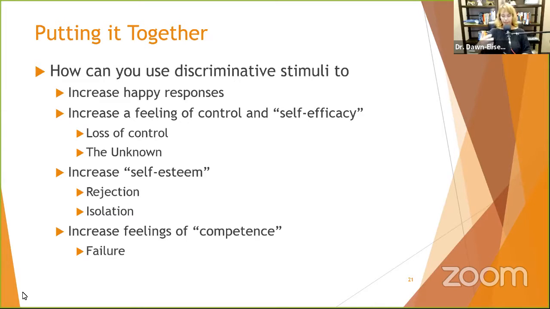Whether it's a journal that they keep in their desk somewhere, or pictures of diplomas and their family, and whatever else it is that makes them feel loved, accepted, and respected. And increase feelings of competence. So what can you put in your environment that makes you feel like, yeah, I've got life and this job and the world kind of by the tail right now?